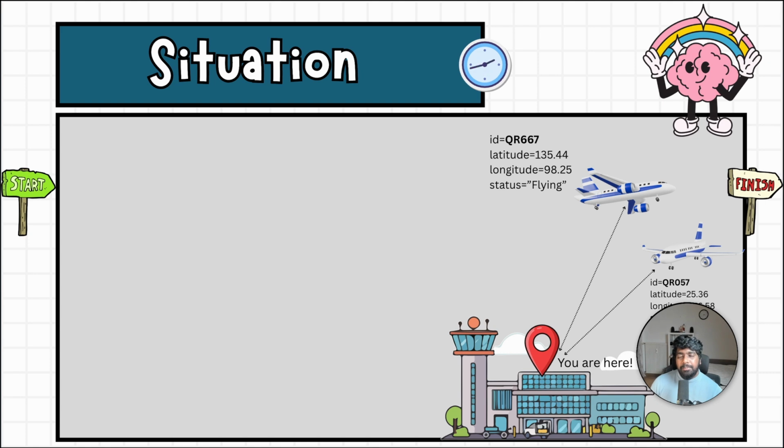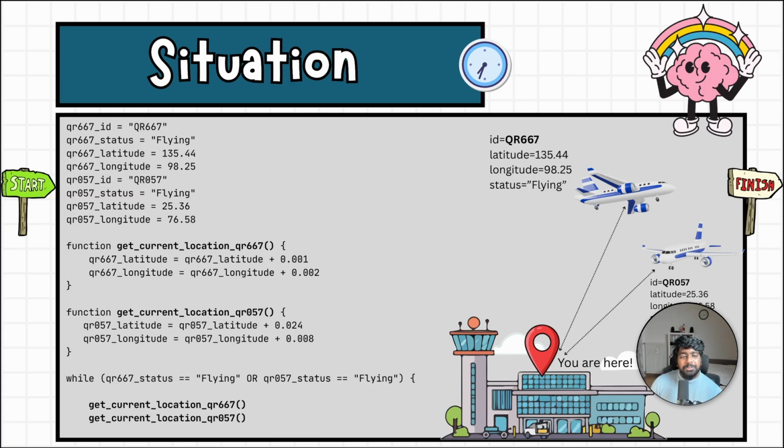You know, in an airport, there are multiple flights that are departing. So in this case, let's imagine there is another aircraft that you need to track. But we wrote a program dedicated for this one particular aircraft. How would you change your program? Now, the second aircraft is also having its own name, own status, own latitude and longitude. Now, you can't mix the variables from the first flight into the second flight. That means we cannot have common variables. We need to have a dedicated set of variables for each different flight.